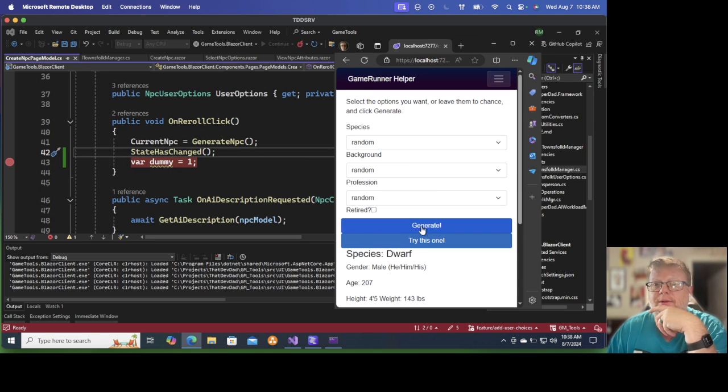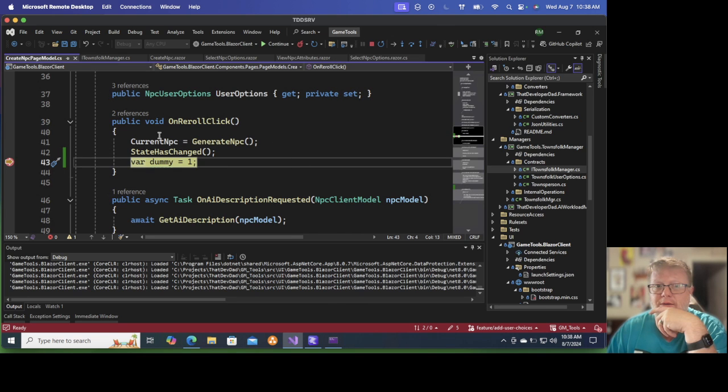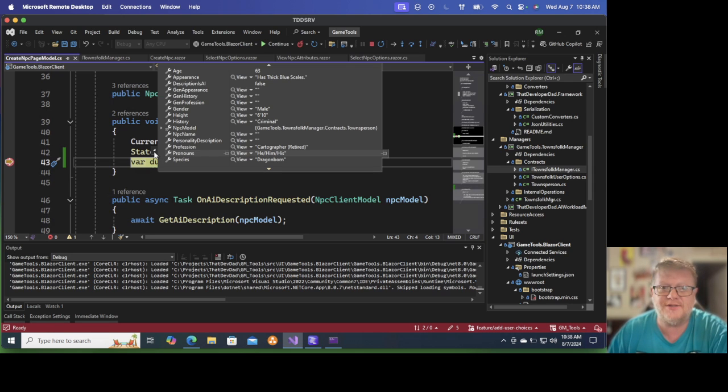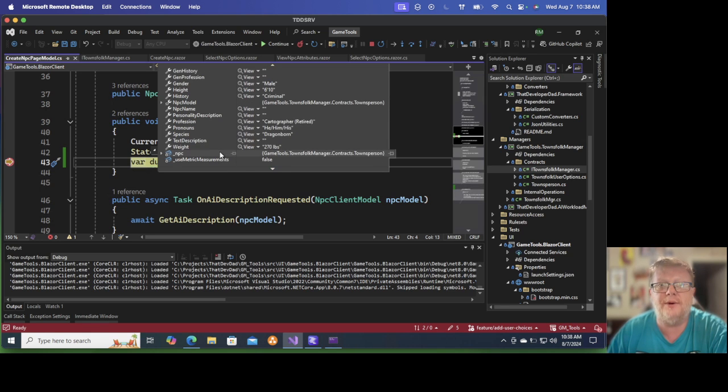I really hope I don't have to go all the way out to Program.cs and register a cascading variable. The component is calling reroll on the parent.